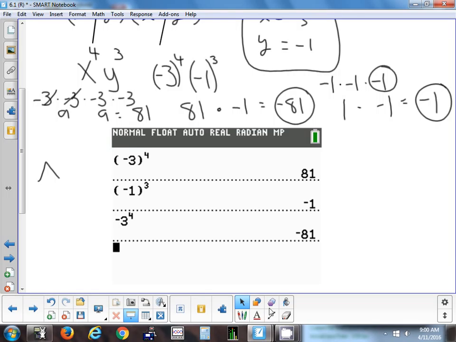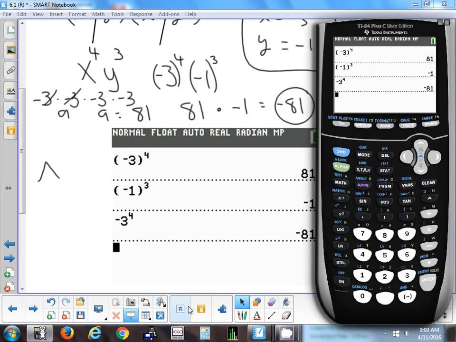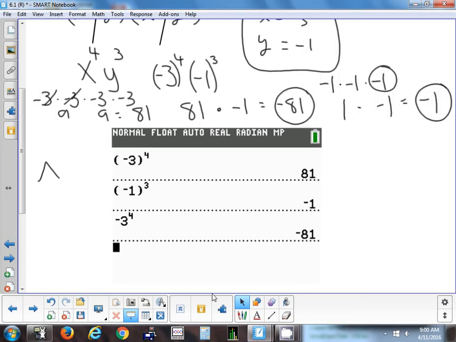Maria? There's a square button on there too. That may work as well. It only works if it's to the second power. So if you have something to the second power, you can use the square button. But this little button right here will work for any number, any power. So like I said, we just wanted to show you how that worked.